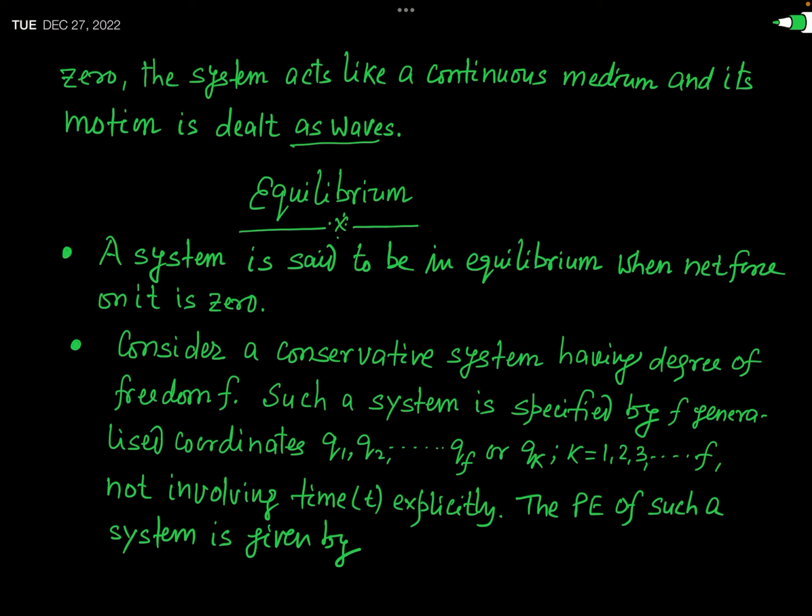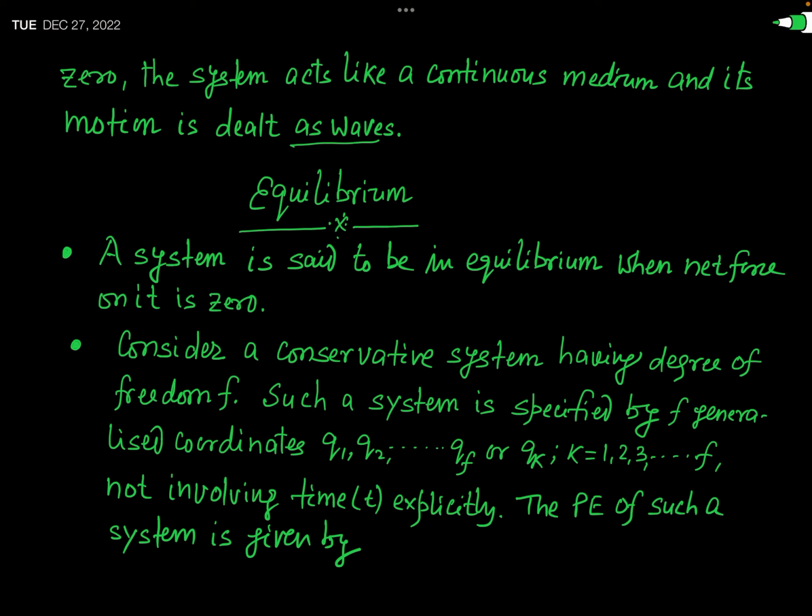Okay, so you can see I have actually mentioned this fact here, that if the system is in equilibrium, then the potential energy of the system is extremum, that is either minimum or maximum or stationary. Now let us say that this position, O, is the equilibrium position of our system. So if the initial velocity of our system is 0, then if the system is at the equilibrium position, it will be permanently at that point.